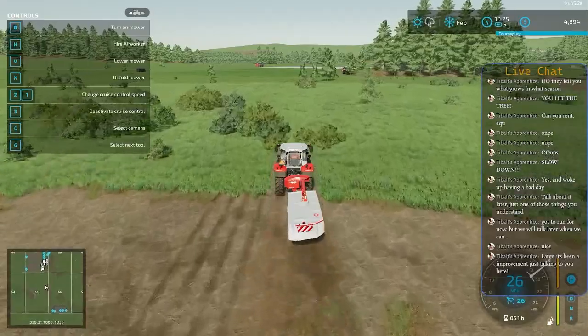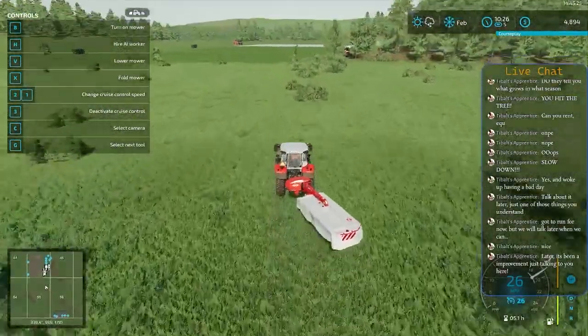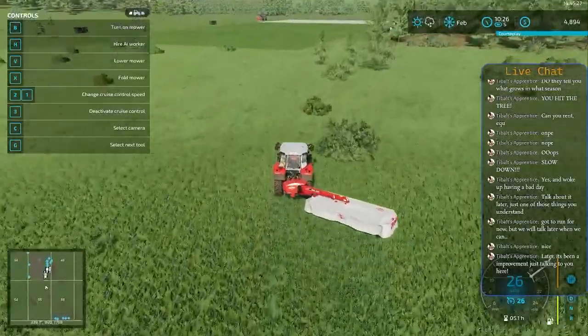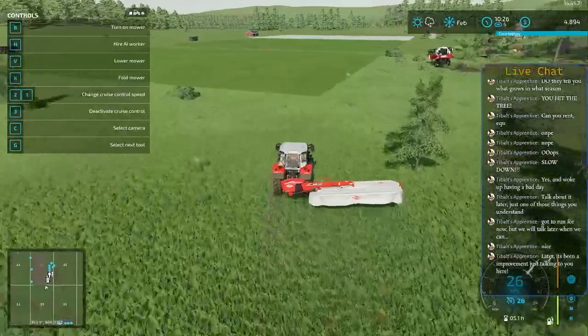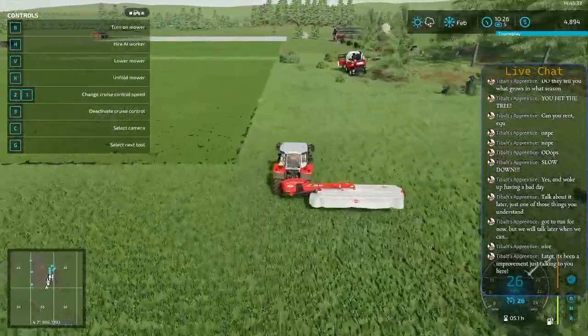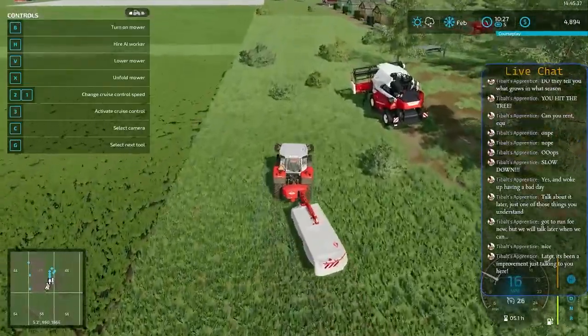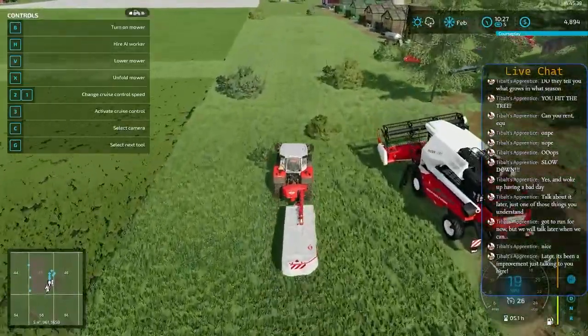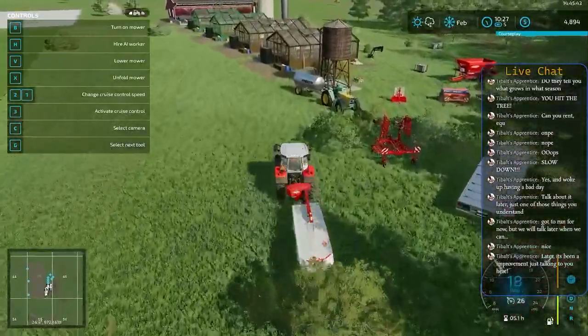So if I unfold this mower, is it only going to come over here? I think I only got one side. I think that's all I can have. Okay. Let's put it back so I don't hit anything. Okay. Cool. So I'm going to leave this on the back of this, so this tells me what I'm doing next.